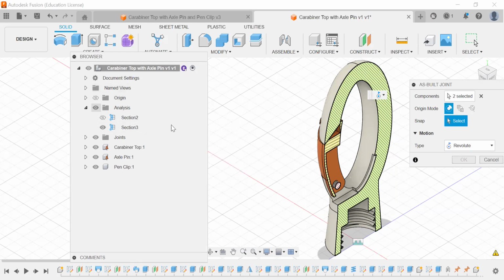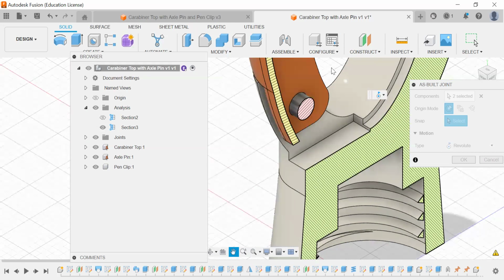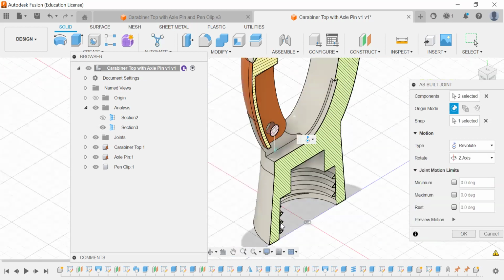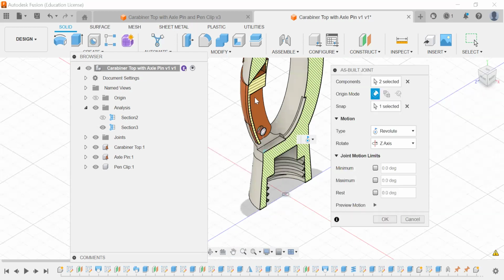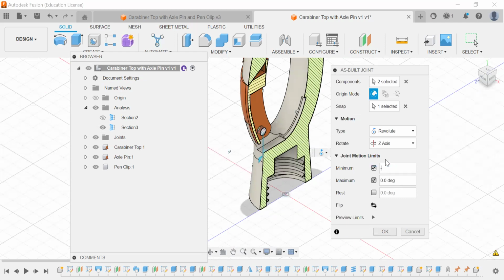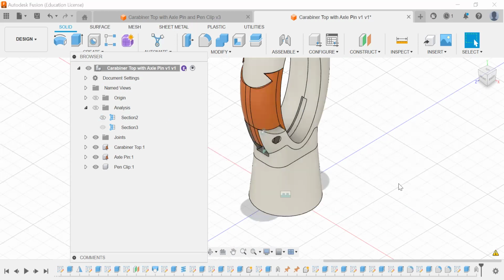We're going to turn our section analysis back on, zoom in, and click on this face right here. And it's going to give us the motion we want. Now we want to set the motion limit so it only goes so far. We're going to click on minimum and do a -40, and that's going to put it right there. Hit OK. Turn our analysis off.